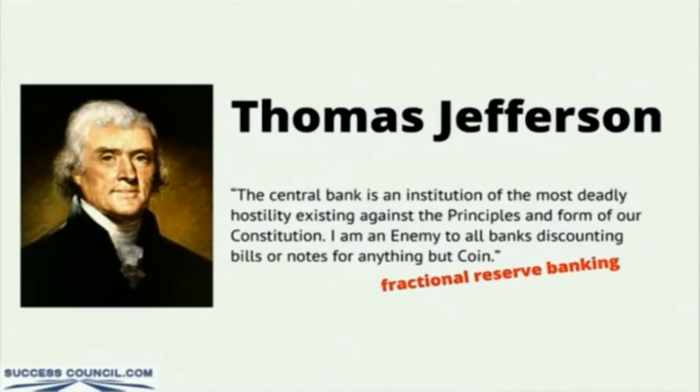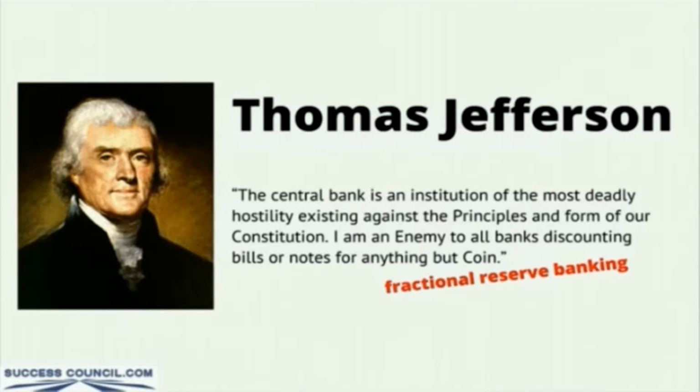Thomas Jefferson wrote on the subject, "The central bank is an institution of the most deadly hostility existing against the principles and form of our Constitution. I am an enemy to all banks discounting bills or notes for anything but coin." That means printing notes not backed by gold or silver, or fractional reserve banking.